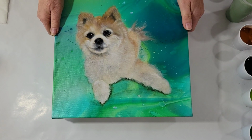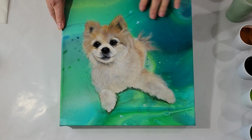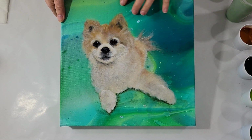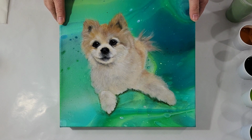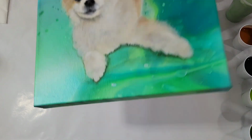And here is one that I did. I don't think I've shown you this before. I think it was just about the sweetest little dog face I've ever painted. The background was a poured background. I may or may not have done a video on it, but I have done several with the style. It's just a flip cup. And it makes a really nice background, I think, for these little pet portraits.